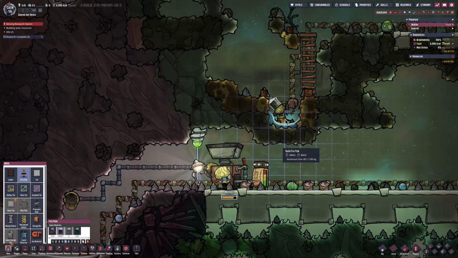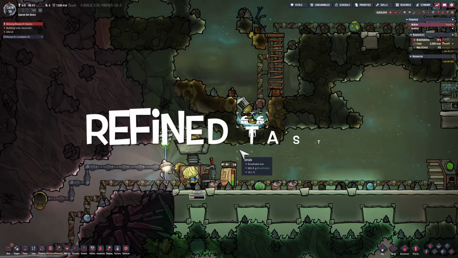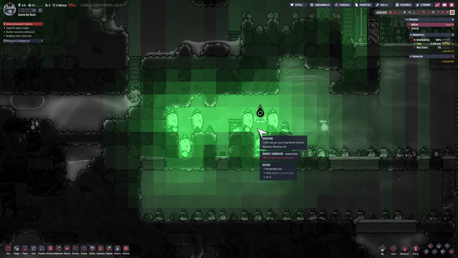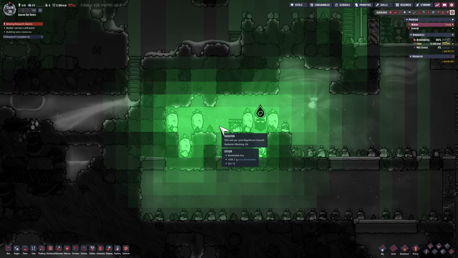Here's my new metal refinery. Unlike the rock crusher, I'm not wasting half the metal ore every time I want to generate refined metal. Just checking the radiation that I'm going to get from these wheezy worts, and it's a little bit over 1,000, which is going to work great.